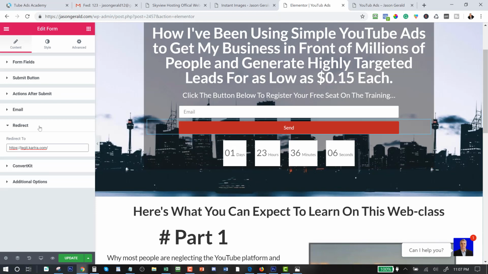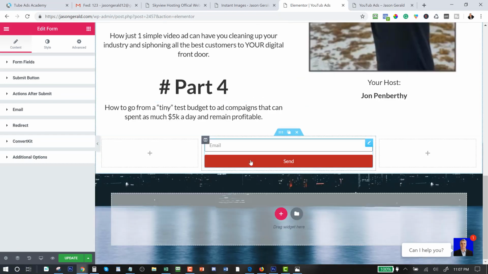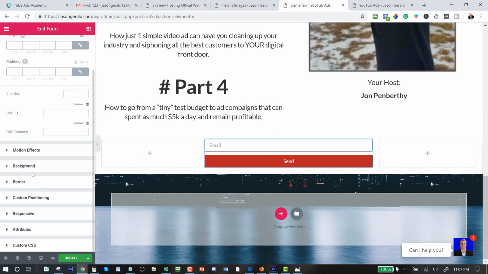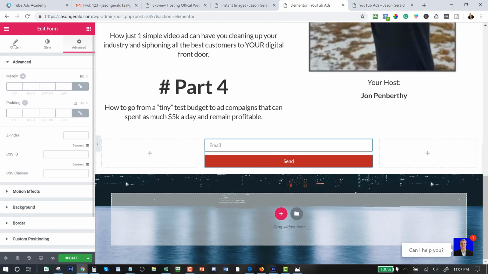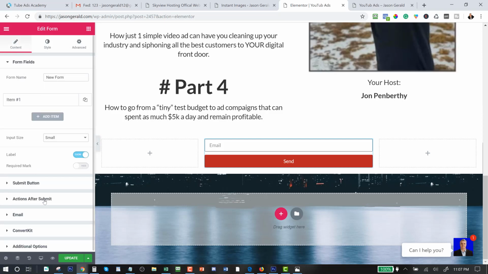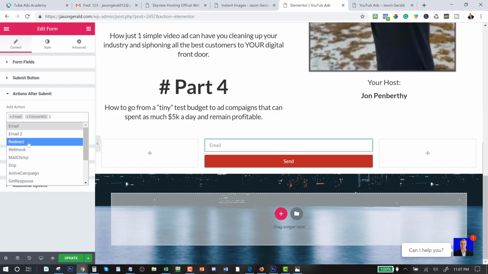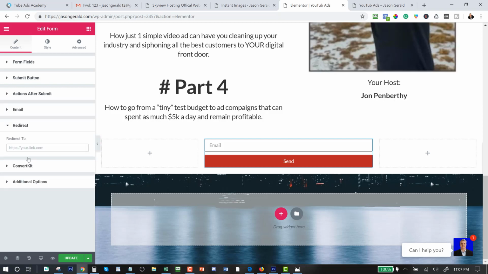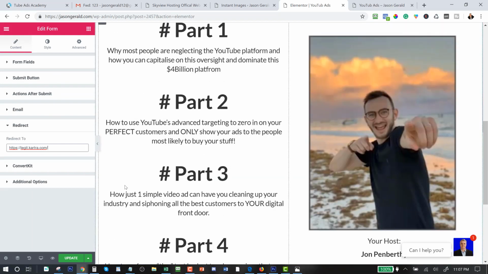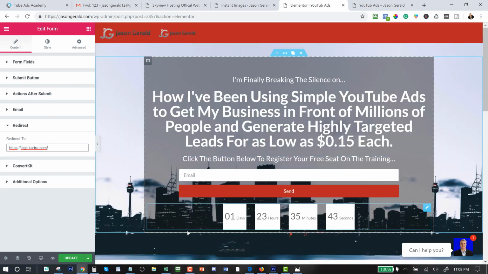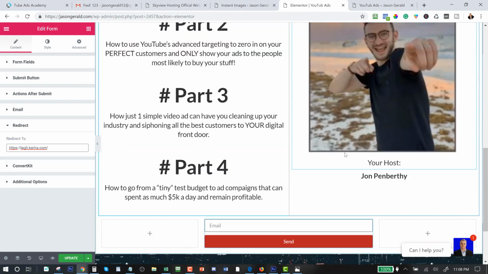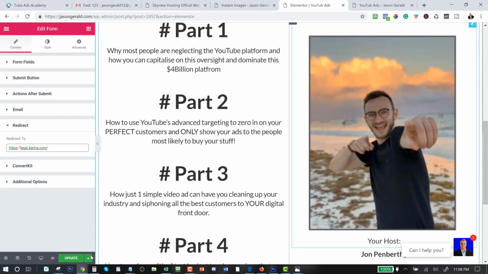Now, there's one thing that you need to do, and don't forget, on the very bottom down here you're going to want to do the exact same thing. Since we duplicated that, go back to content, and we need to go here and add a redirect. Okay, and now you've got a redirect in there and you can paste it. That's how easy it is to add and build a page. As long as you have the words and everything all written out, I just duplicated that exact same page. Now let me update this and let's go take a look at this.